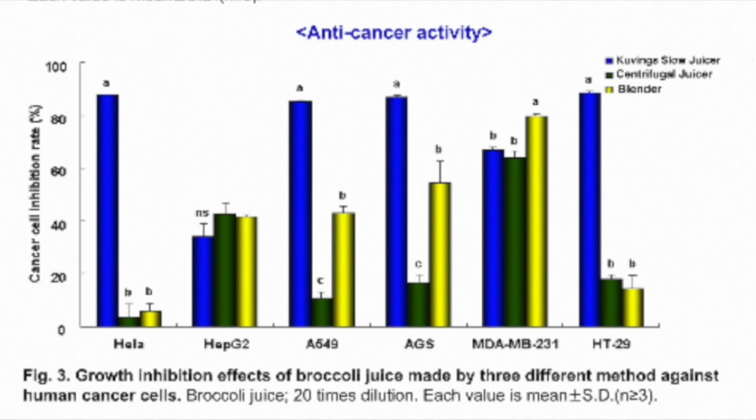This is very important because even in this next slide I'll throw up, it shows the anti-cancer activity when they took the juices of the slow juicer, the high-speed juicer, and the blender and put those in a petri dish with live active cancer cells. They used 6 different kinds of active cancer cells, covering the majority of kinds of cancer. As you guys could see, the blue line, which is the slow juicer, had significantly more growth inhibition of the cancer cells.